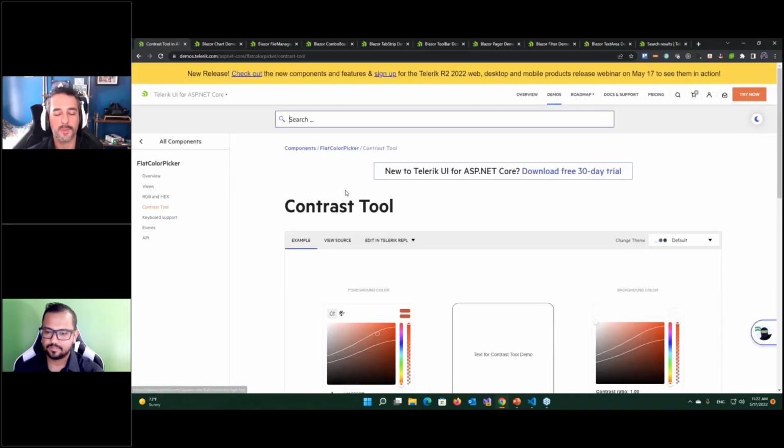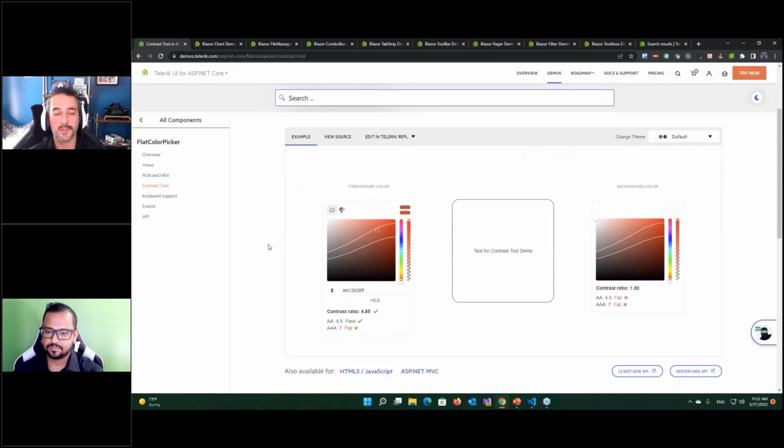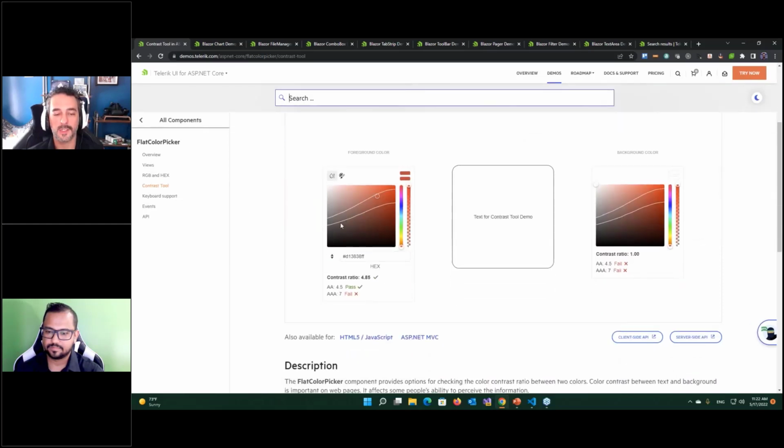And then I was talking about the contrast tool, and this is really nice because, again, if you're letting users choose these colors, and you're using these colors to drive some type of custom UI in your application, you want to make sure those things are accessible. So as I drag the color around here, you'll see that we have accessibility tests failing or passing as we cross these color contrast thresholds here.